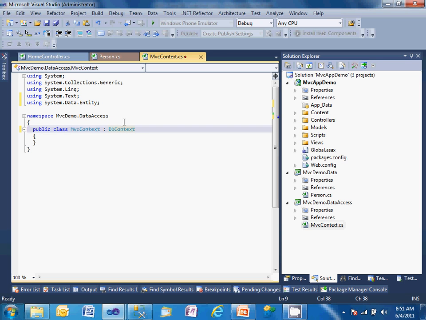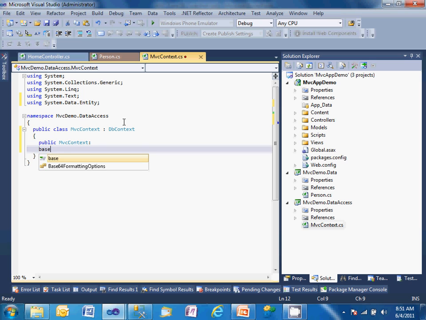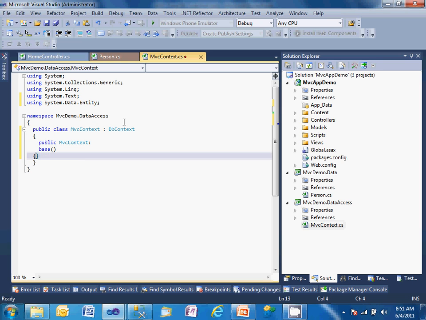So DbContext is the database abstraction class. That's the best way to think about it. It's the heart of your data access. So anytime you need to get data or save data or do anything with data, you talk through the API that is exposed on your context class. We always need a constructor for this, and it'll be apparent why in just a second, because we have something on the base class that we're going to need.